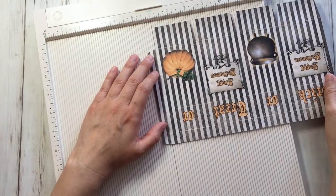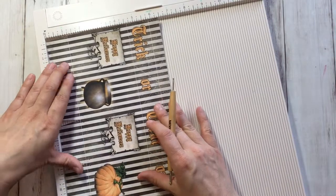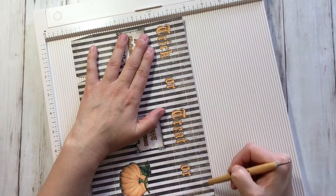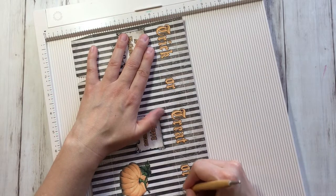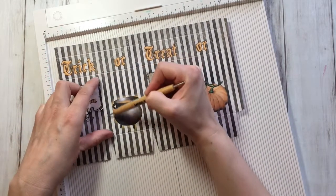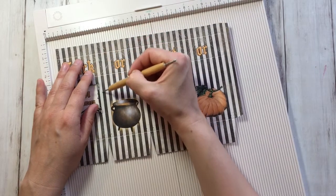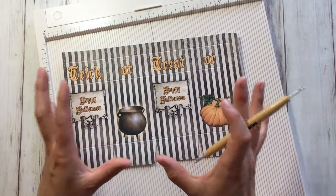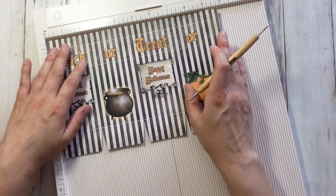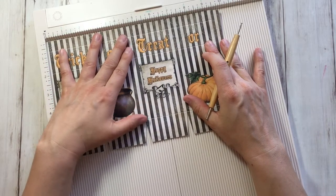First I'm going to score this little flap here. Now I'm going to score this long piece. Next I'm going to score this line and this line also, but don't go all the way through, just until here. And now I'm going to score those four lines. You don't see them very well here, but if you take a good look they're visible enough. I don't like to design with very visible black bold scoring lines because it makes it all a bit less pretty, but don't worry, you'll see it. Now this line — there's also one here.